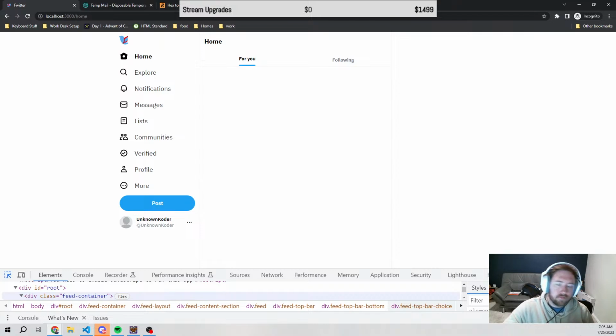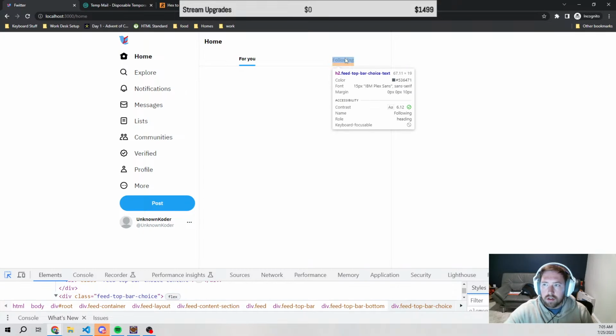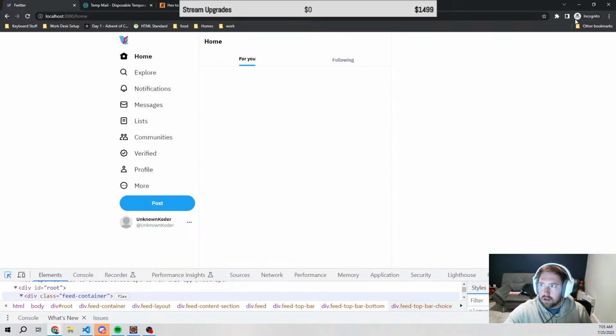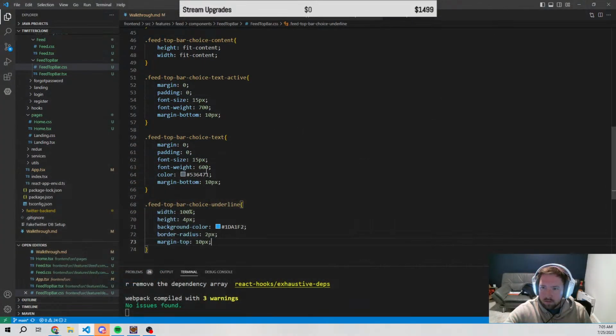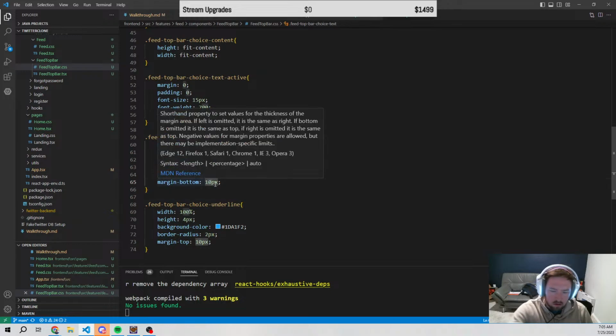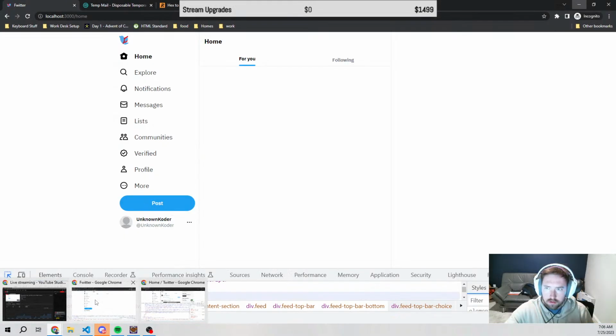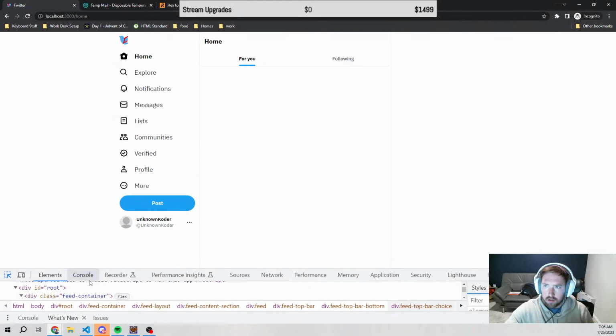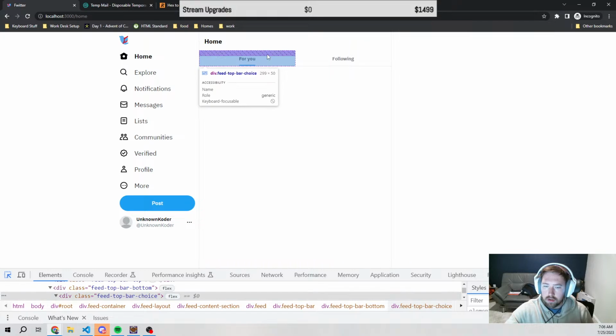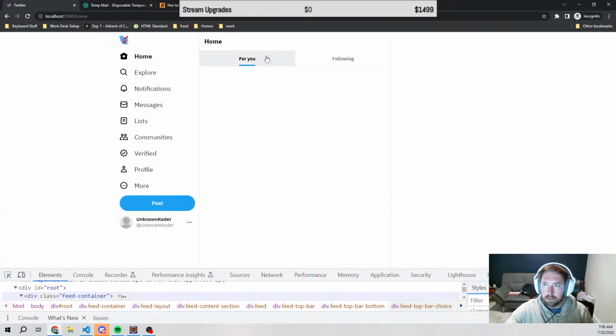Although now we need to add like an extra 4 margin on the other one. So on the inactive, we need like 14 pixels to make it line up properly. And honestly, we might want to go a little bit higher up. Although, I don't know, that looks about right.